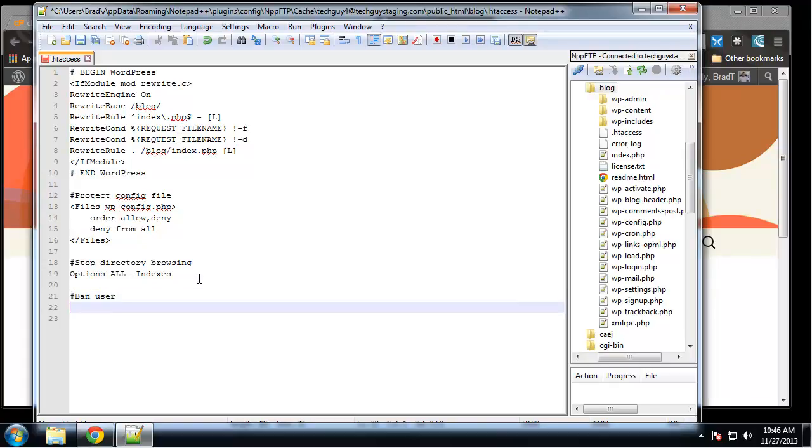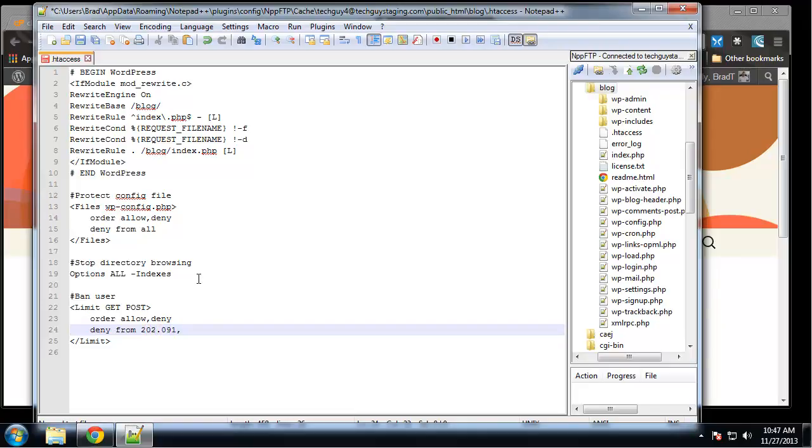Okay, so we need to do limit get post, and in here we want to do order allow comma deny, and then we just need to say deny from 202.091.31.2.